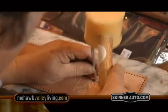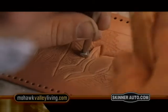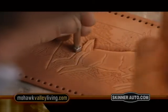Then my dad got to the point where he couldn't do it anymore, and then I've taken over and continued on. And it's surprising that the tools themselves, even if you go out to buy new ones, they're the same as what they were then. The tools that great-grandma had are the same tools that they sell today, and they don't wear out.